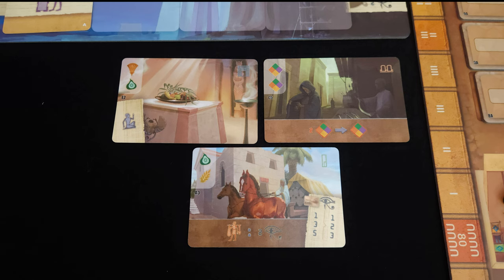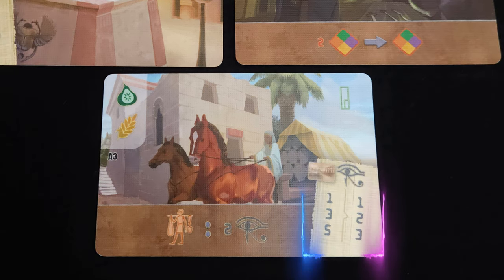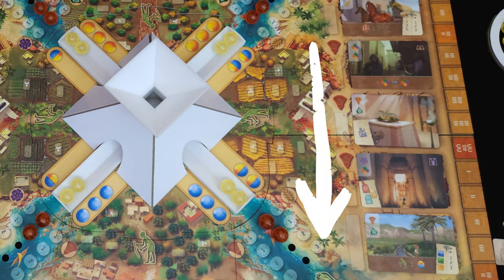Each card is different. They can give you immediate benefits, permanent abilities, and a chance to gain victory points. They all have a symbol that will give you victory points at the end of the game through set collection. Once you get a card, slide the other cards on the game board down and reveal a new one.